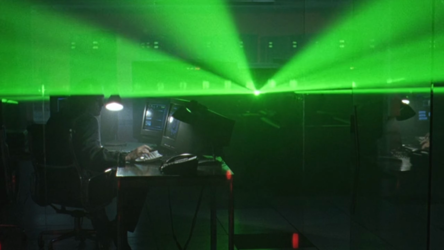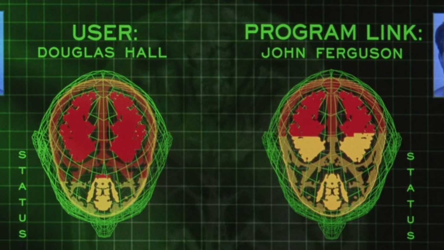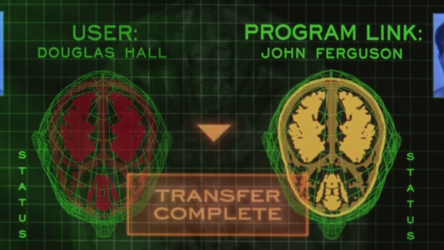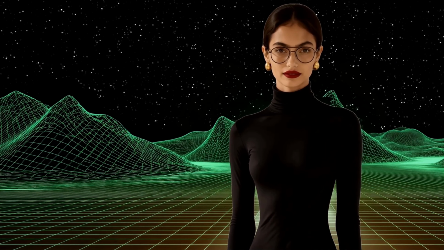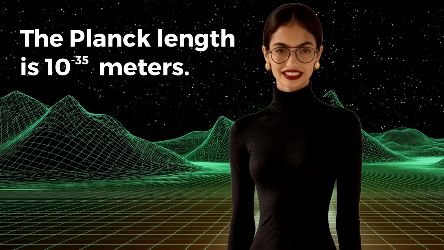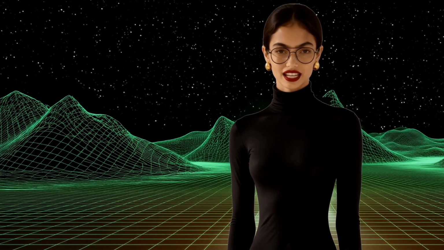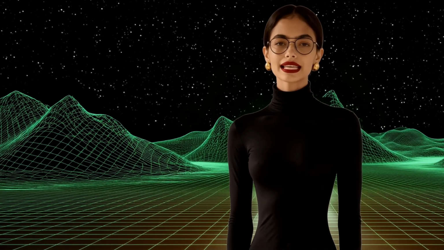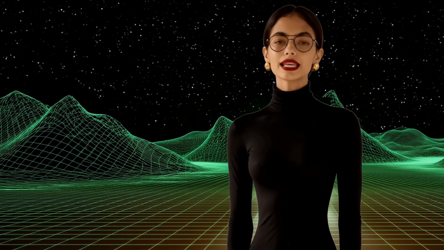The speed of light is 300,000 kilometers per second. This is not a physical barrier. It is the maximum speed at which information can propagate in the system. Like the maximum FPS in a game, the picture simply does not update any faster. The Planck length is 10 to the minus 35 meters. This is the minimum pixel of reality. Below this distance, space does not subdivide. Try zooming an image on a screen to the limit. You will see pixels. It is the same here.